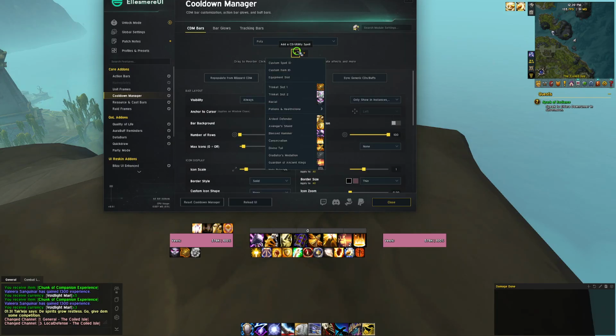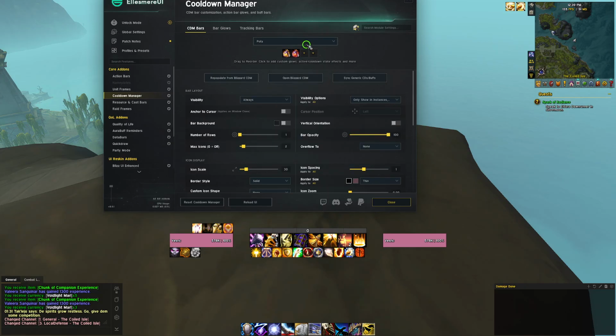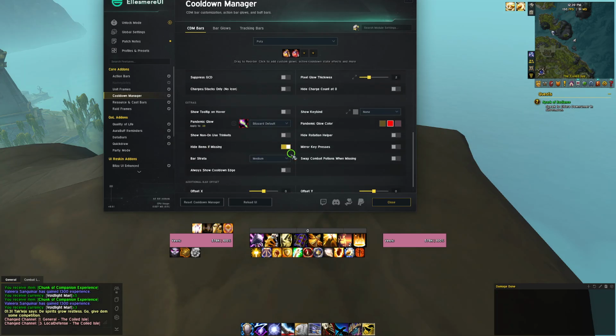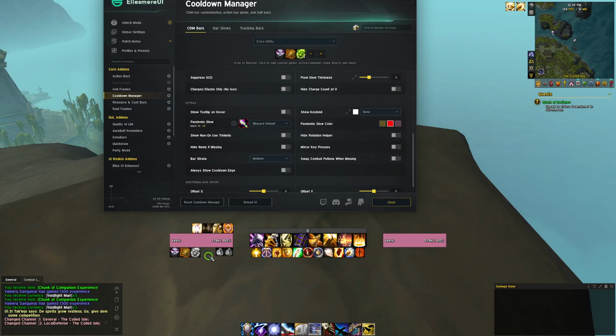So I'll adjust the settings temporarily just to show you how it works. So you have Light's Potential, let's just say, and then the health potion. Show it outside of instances, and if we don't have any, so those are going to be right here. So if you want to put an on-use weapon in extra utility, you can do that. I think there's only going to be enough room for 4. I mainly PvP, so I only ever need to see 3 things there. That's how you do that.